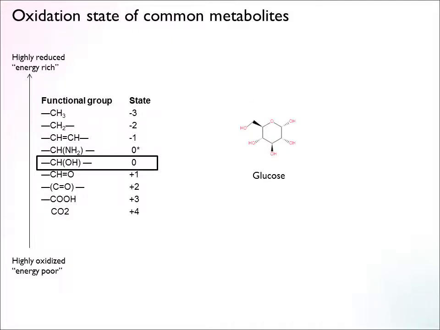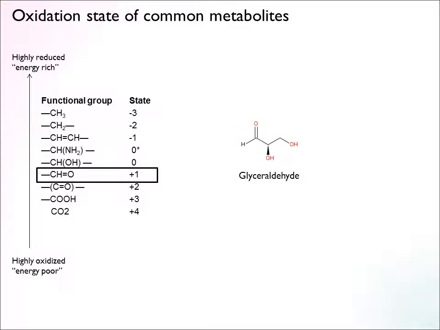The next step on the ladder are sugars, pretty much. So hydroxyl groups, alcohol groups, are present in all sugars. So glucose is the archetypical sugar, of course. And it's interesting to note that this is kind of in the middle of the series. So sugars are not the most energy-rich substrates that you can find. They're kind of on par with amino acids. But they are still better substrates for oxidation for other reasons, because oxidizing amino acids gives you ammonia, which is a bit of a problem practically for the cell. But in terms of energy, these are kind of on the same step of the ladder.